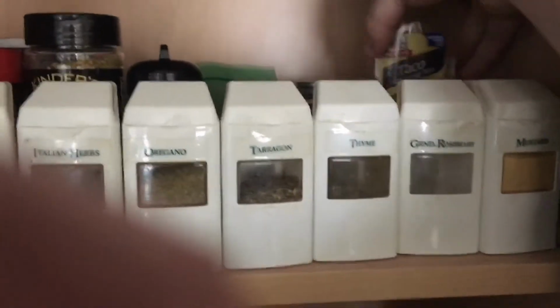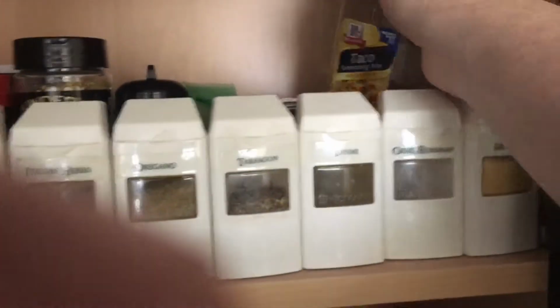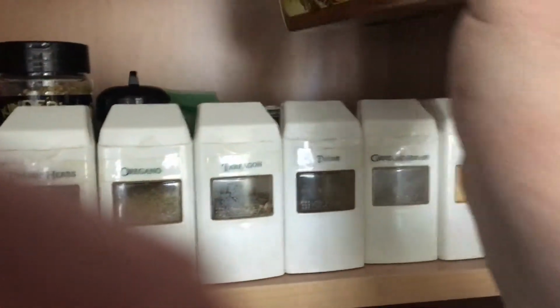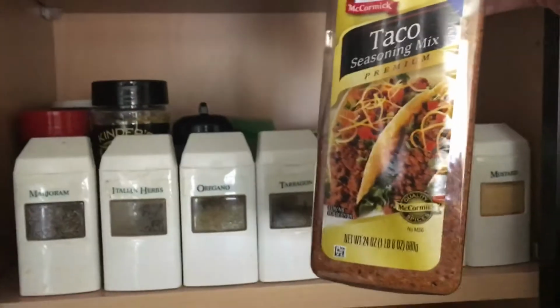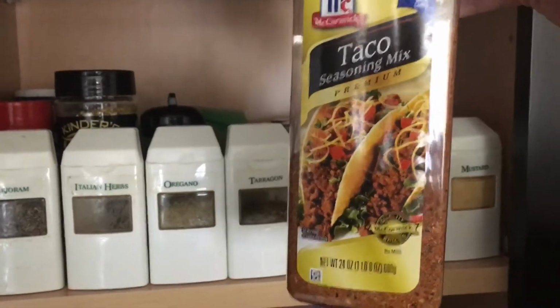Over here is this bulk one. I got this from Costco. Let me pull it out here. Maybe eventually I'll get a better arrangement, get some of the spices on this door panel over here. They have things like that at Bed Bath & Beyond. I have to take measurements and then go over there and see what they have, and talk to somebody.